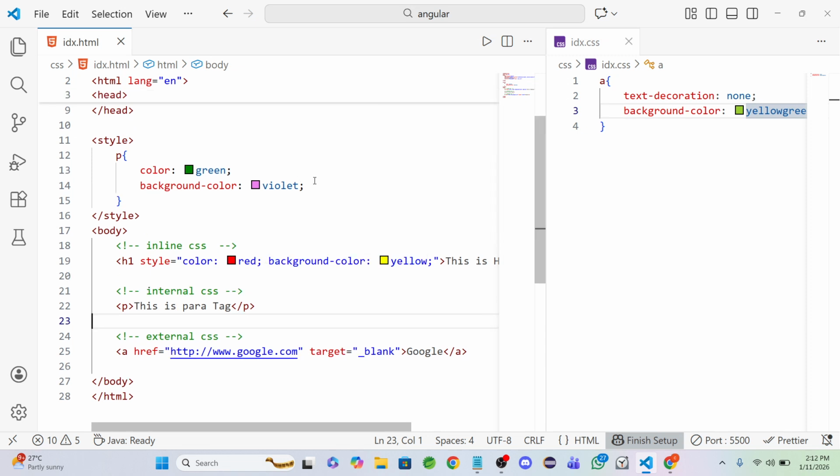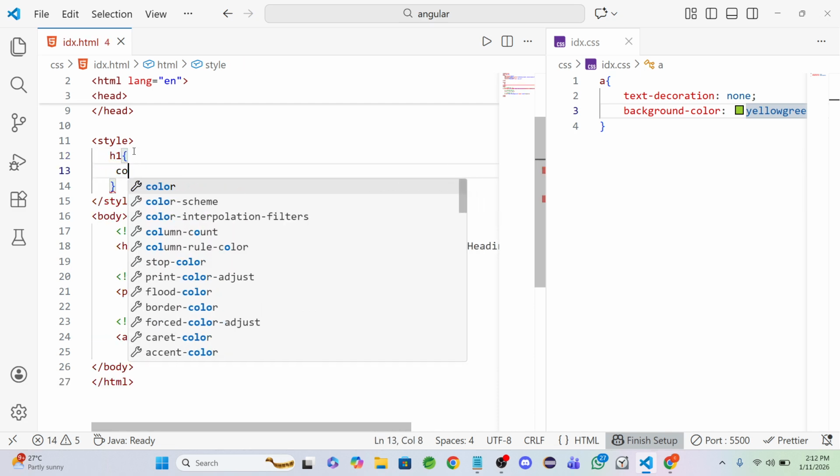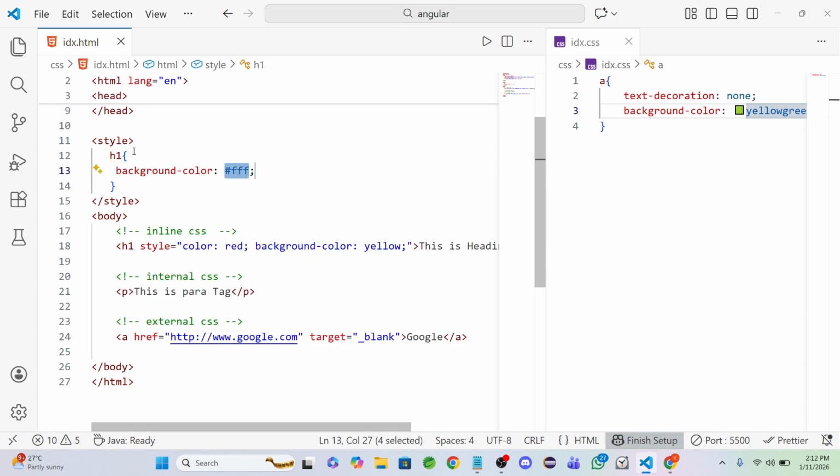I have to try one more thing. Okay, let's see that too. Let's take here, apply the h1, and again I want to target h1, which is background color. Here by default the background color is yellow, but I want to use violet.